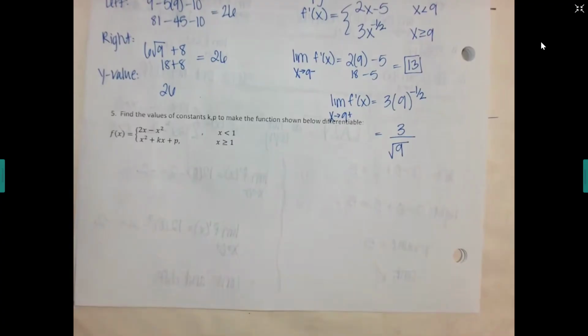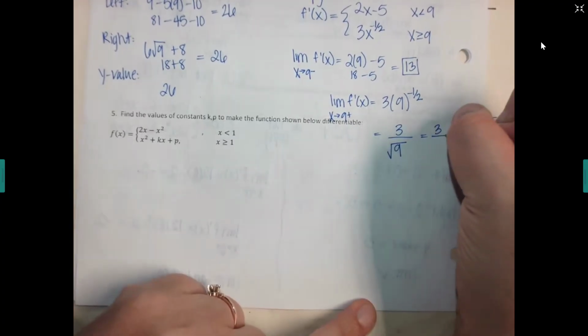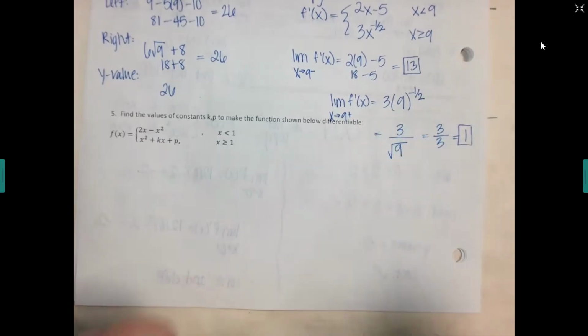We're going to practice this more for the next 2 A days. So for now, we're just kind of baseline touching it. You shouldn't have square roots in your homework today. You will not, but we'll practice it more. It's 1, because the square root of 9 is 3. 3 divided by 3 is 1. So my left side slope is 13. My right side slope is 1.